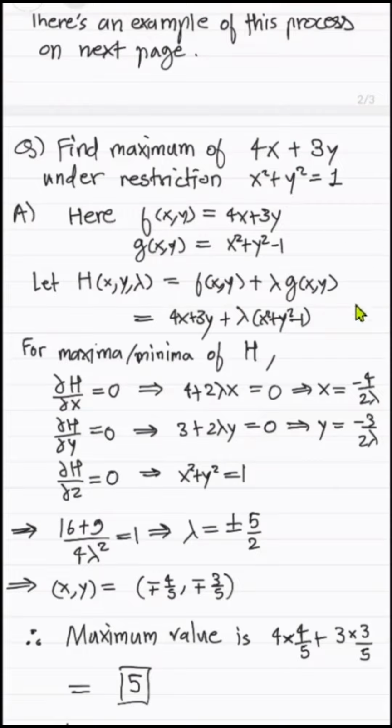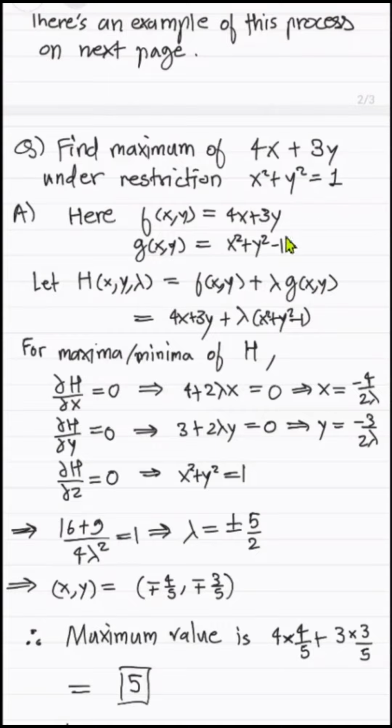So you are talking about a point or a vector on a circle, and then taking a dot product with some certain vector in some certain direction. So it's common logic that this will be maximum whenever your vector x comma y points in the 4 comma 3 direction. So you can already say that the vector x comma y must be 4 upon 5 comma 3 upon 5, or negative 4 upon 5 comma negative 3 upon 5, but that will just give a negative value, which is not what we want. We want a maximum. So that's why 4 upon 5 comma 3 upon 5.